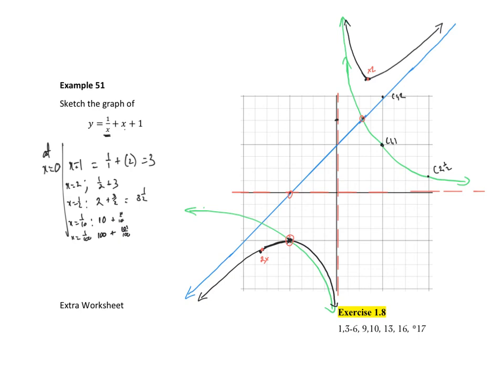All right. So it's called addition of ordinates. It's where we add the y values together, and it's not a bad idea just to get on Desmos or one of those sort of things. Just put y equals x plus 1 on x. That's a good one to practice with. Sketch y equals x, sketch y equals 1 on x, and have a bit of a play around to see what you think the ordinates would be. But I'll give you a worksheet on this one.